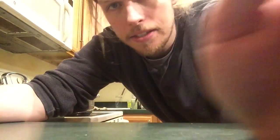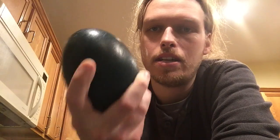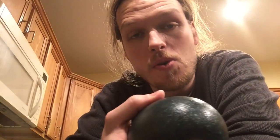This is an emu egg - weighs about a pound and a half. In case I haven't shown you already, I have a couple of emus out back. This year was the first year where they're in a different area from the pigs. I usually get two or three of these a year from the emus, and it's really based on luck because the pigs eat them all before I get a chance. Emu lays them, pig eats them.